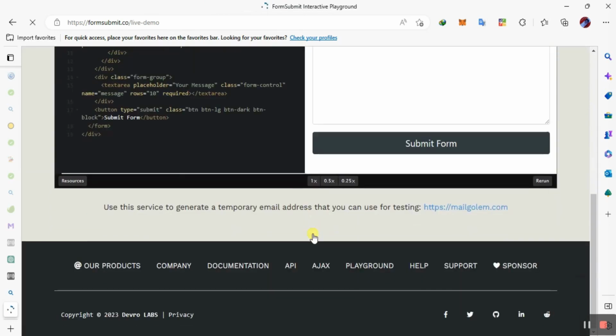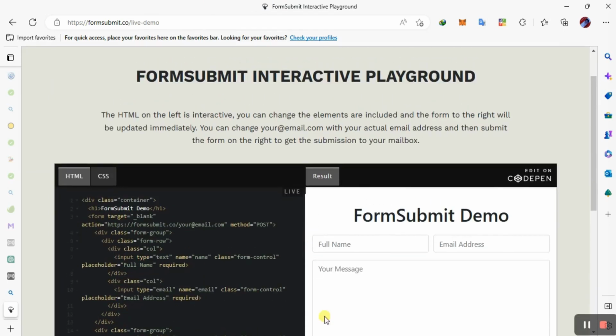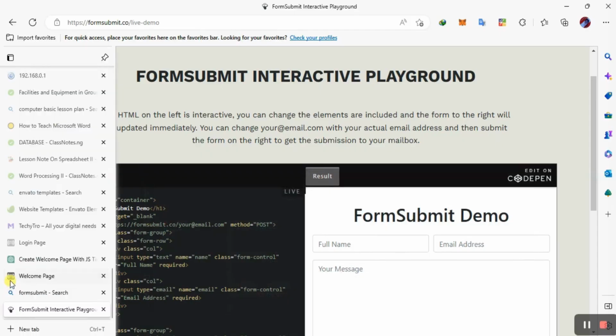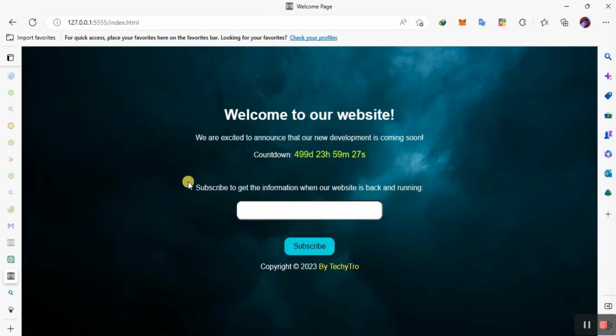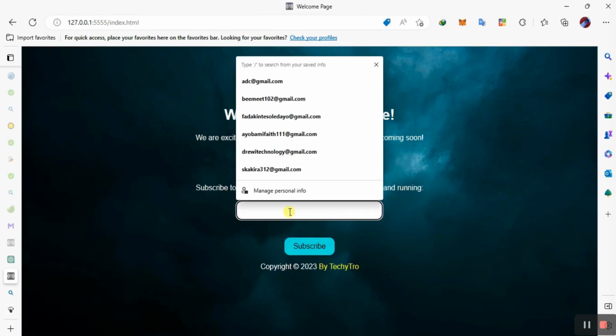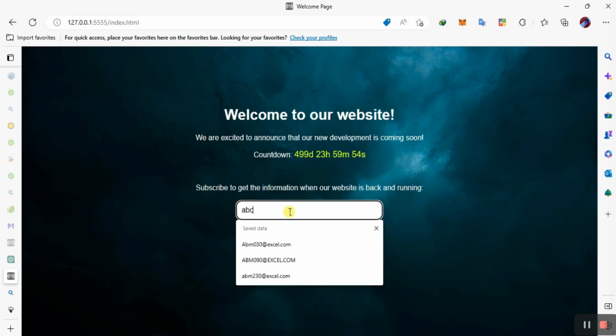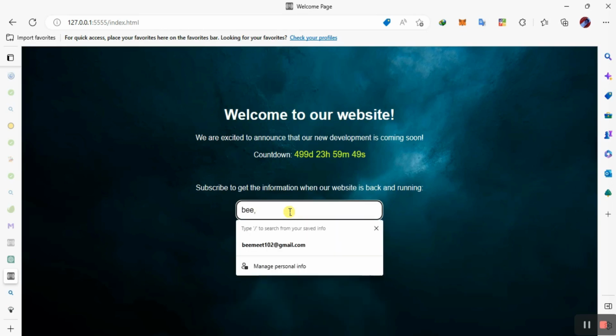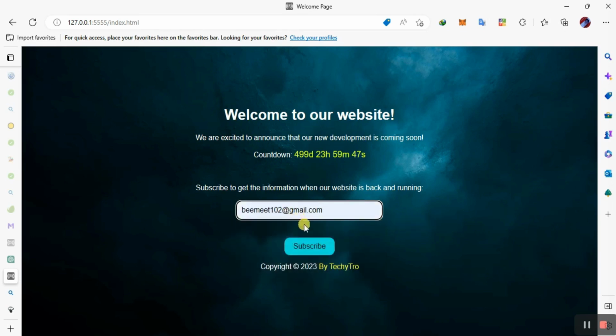It's been a while since I used this website to generate forms, so I'm trying to figure out how I'm going to get the form to submit, because I noticed that I'm encountering some error submitting my form using formsubmit.co. So let's try to test it again and see if it's going to work now.